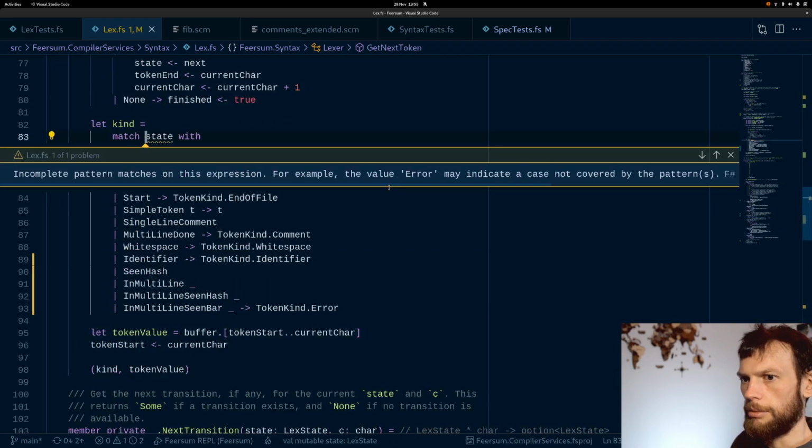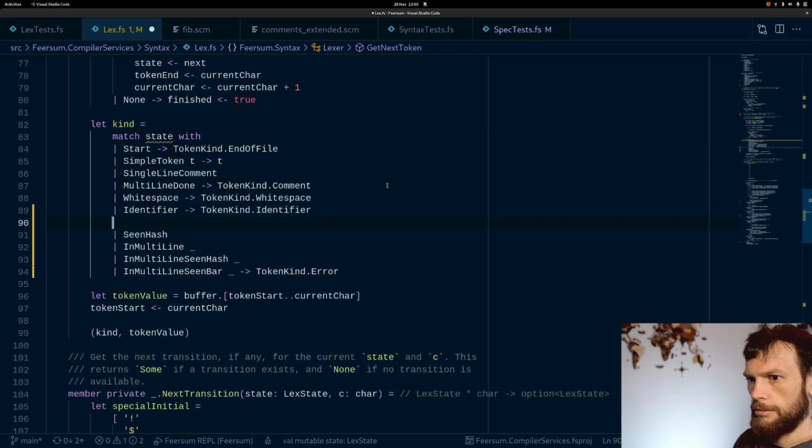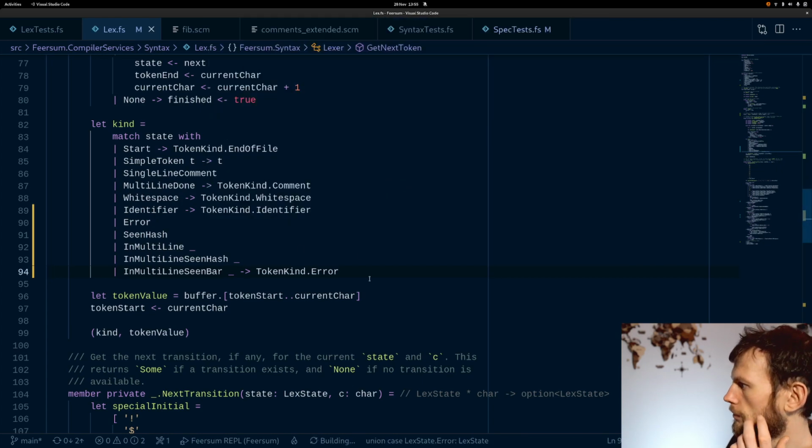What about the next problem? Error may indicate a case not covered. How about that? I like them. No further comments. Good.